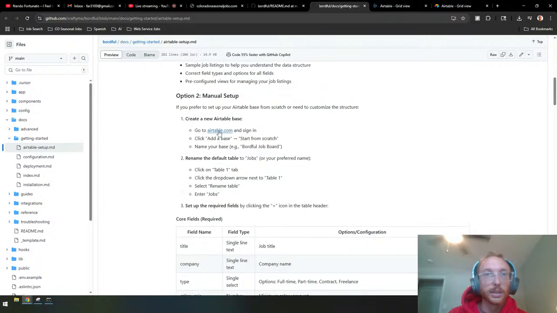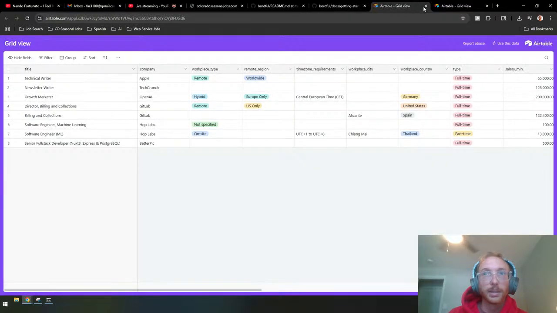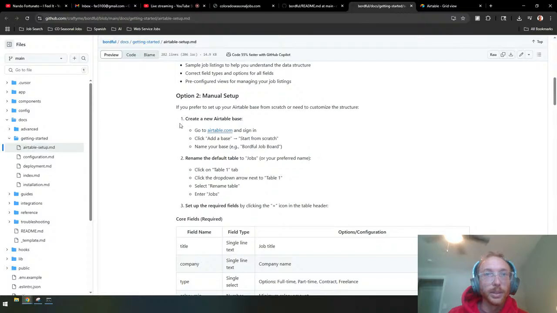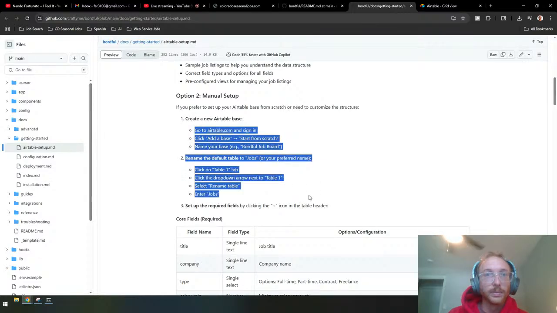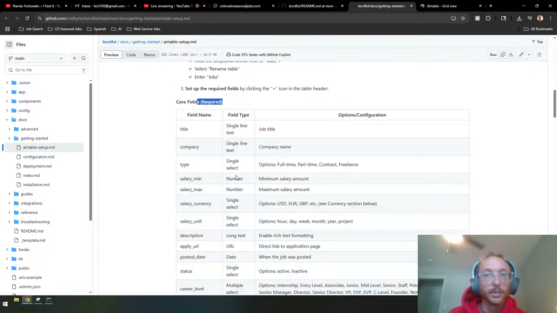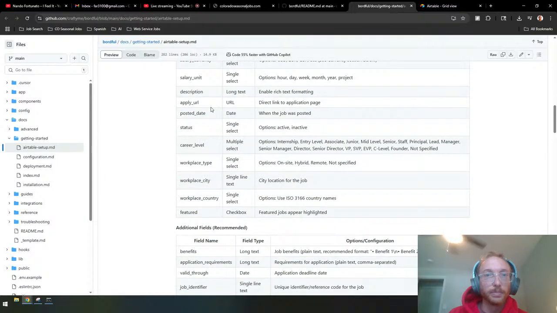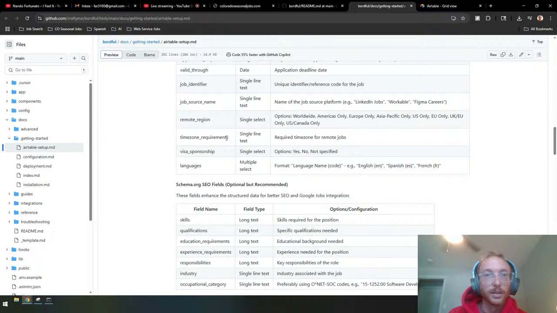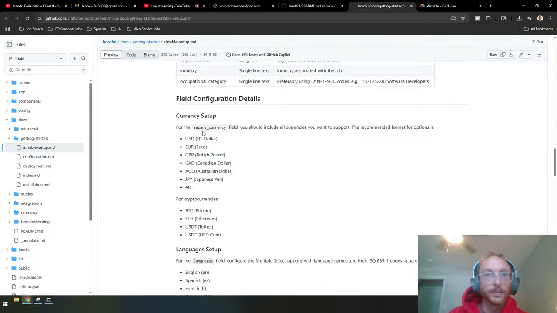Oh, that's the quick setup with the template. All right, so that's the same thing basically. But if I want to do my own, I can add my own stuff. Core fields required. I wonder if this is required by Bordful. Interesting.